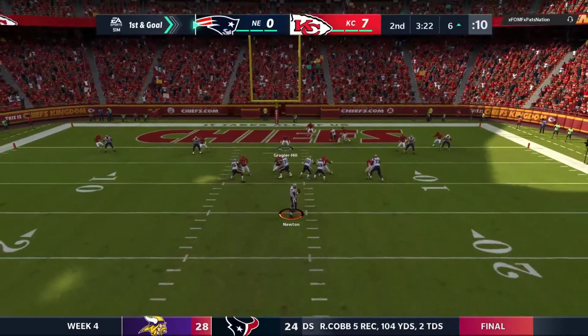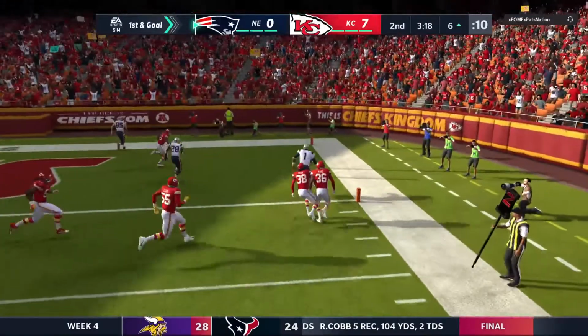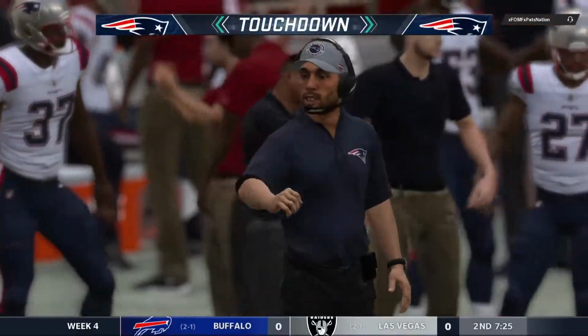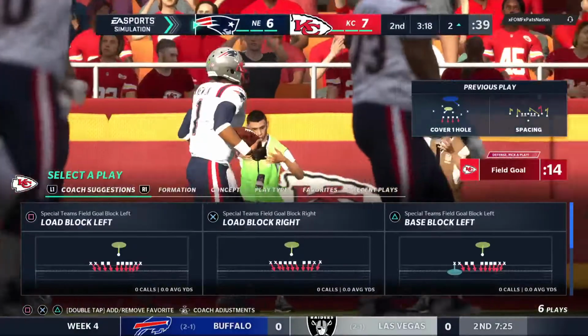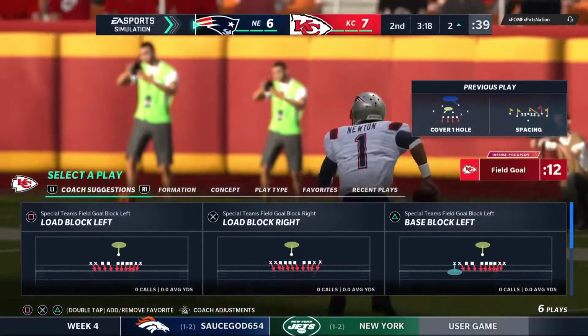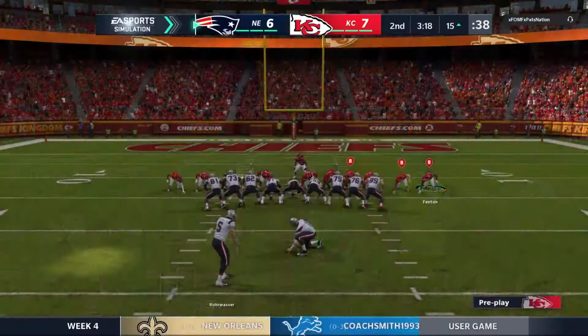Mike's 56. From the gun, Newton. Flush to his right. And he'll take it into the end zone for a Patriot touchdown. Cam Newton with touchdown number 12 on the year. And the Patriots are within an extra point of tying this one up.